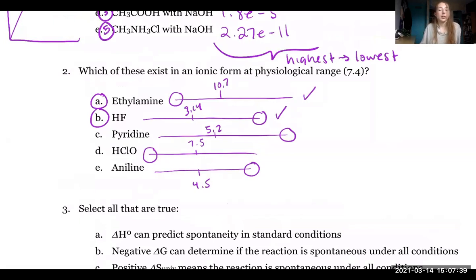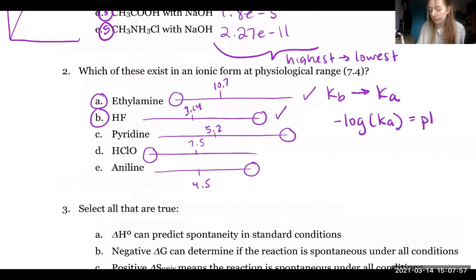Yes. So just for calculating the pKa, for ethylamine you have a Kb. It's a base, right? So the first thing I want you to do is convert this to Ka. And then all you need to do is take the negative log of the Ka value, and that will equal the pKa. Does that make sense? Yeah, that makes sense. So we're not dealing with any pKb's, right? We're only dealing with pKa's. So if you start out with a base, you want to always convert it to Ka, and then take the negative log of that, the pKa. Okay.